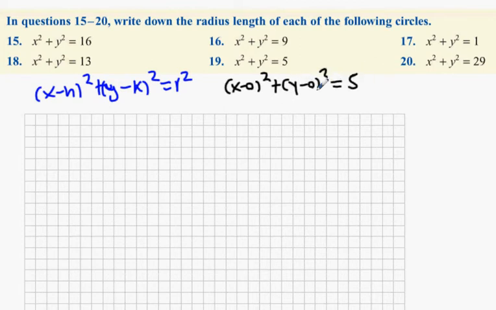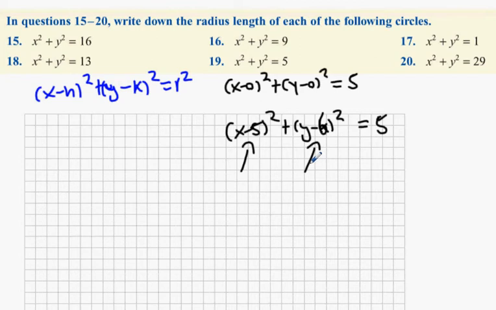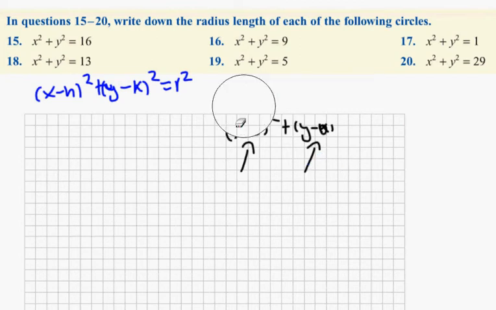If they weren't 0, 0, they'd look something like this. You'd have an equation that looks something like this. Oh, sorry, y minus 6, let's say. Do you see the way there'd be something inside the bracket if it wasn't 0, 0? So, safe to say that all of these are 0, 0. Is everybody alright with that? Center 0, 0. Now, how do you get the radius?